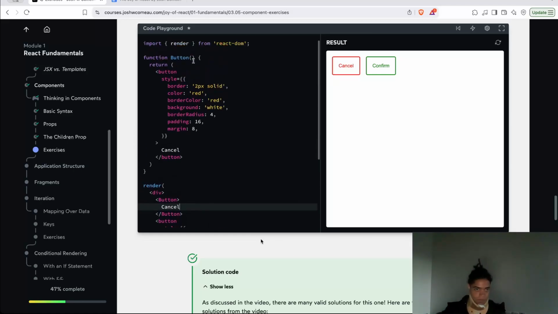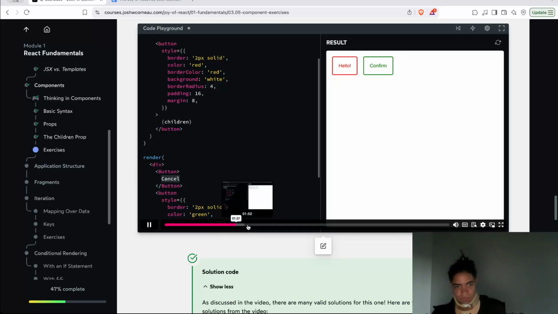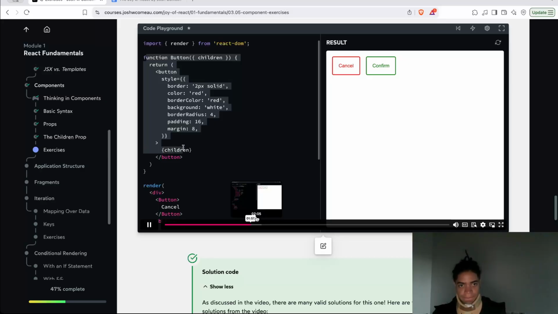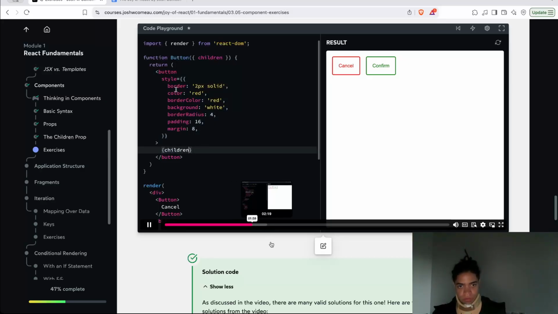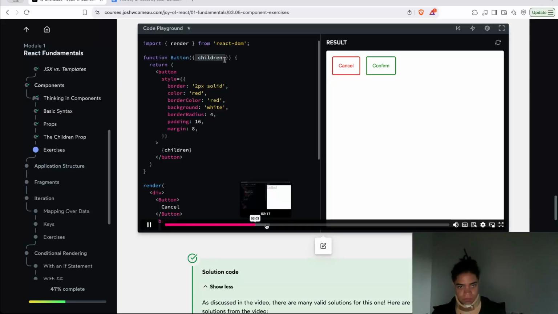Well, that's what the children prop is for. So when I write hello, just as a way to quickly test it. So that's good. We design this component to be as friendly to other developers and to ourselves in the future as possible. What is the optimal API for the props to create the best experience?